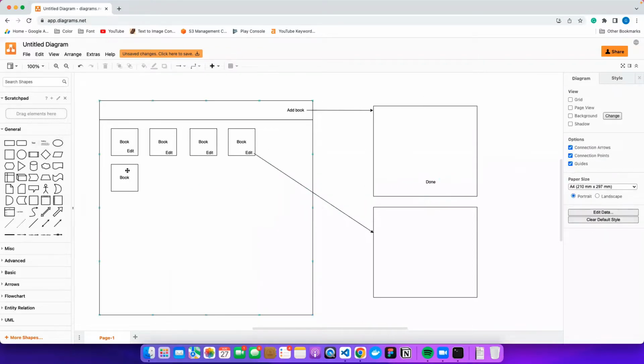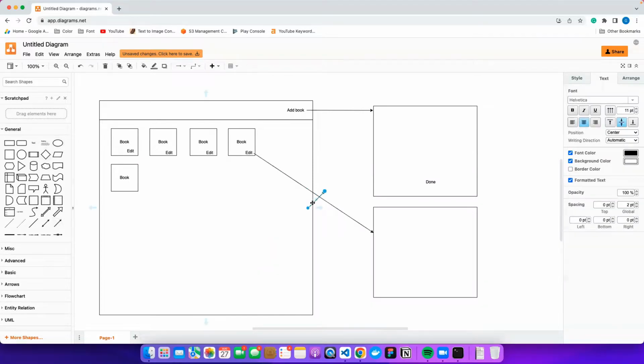And once I'm done with the things, I just wanted to go back. This guy should take me back to the view page. There's a better way of doing this. This guy should take me back to here.